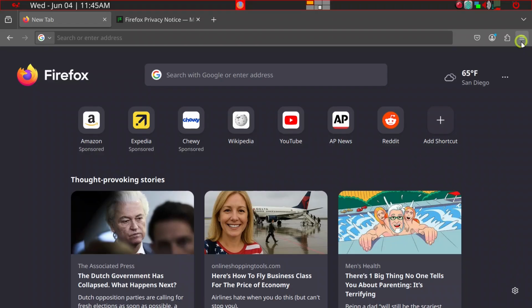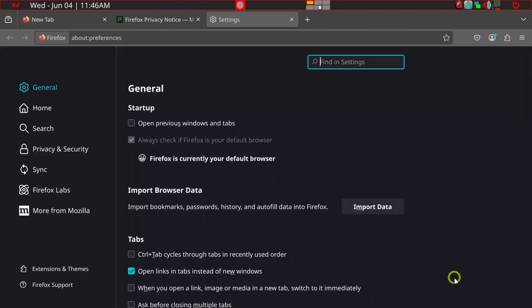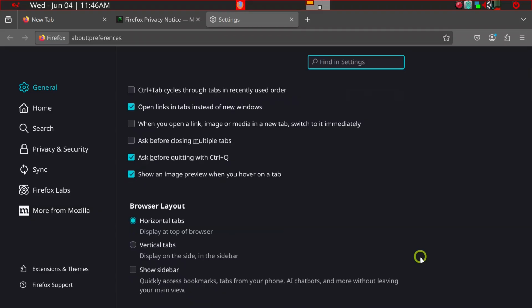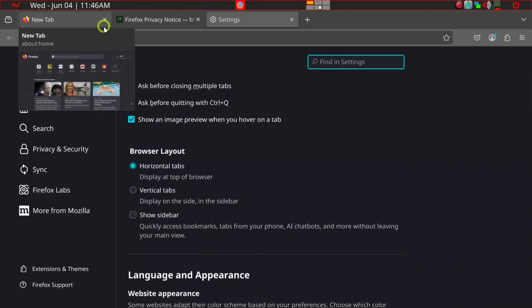Now, the second thing before we really get into the font size is to show you how to right click, click on the hamburger menu here, and go to the settings. You notice the zoom is at 100%. I want the vertical tab rather than the horizontal tab up here.